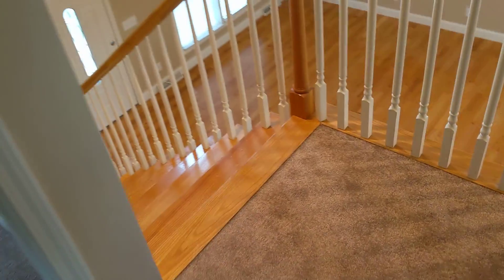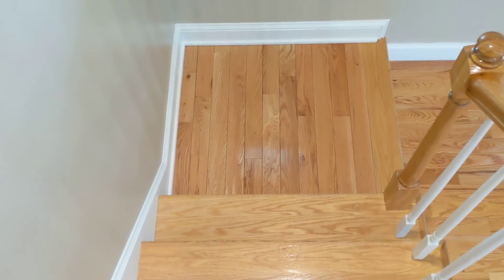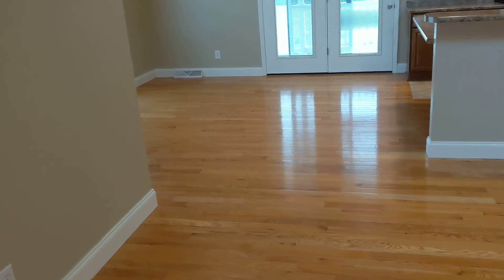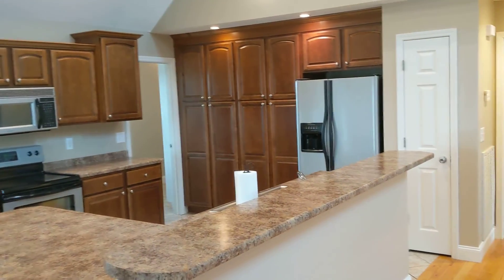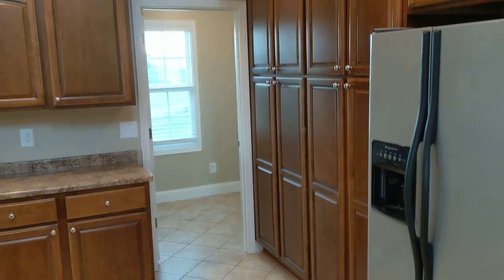Let's go back downstairs and show you the basement. Real solid stairs — I'm hearing just a light creak, but just a bit of a creak there that could be worked out. But overall these floors feel very solid, there's no sponginess to it. Just spin through here real quick, back down to the main level. Beautiful kitchen.